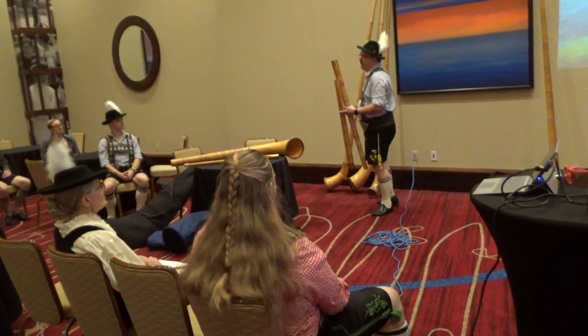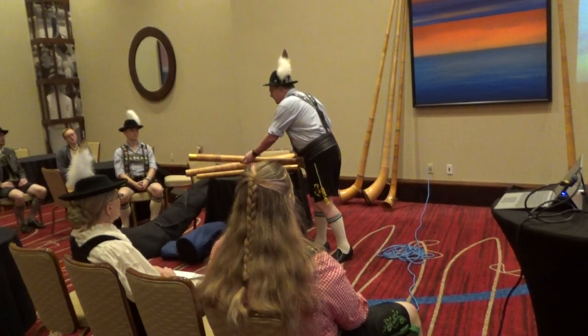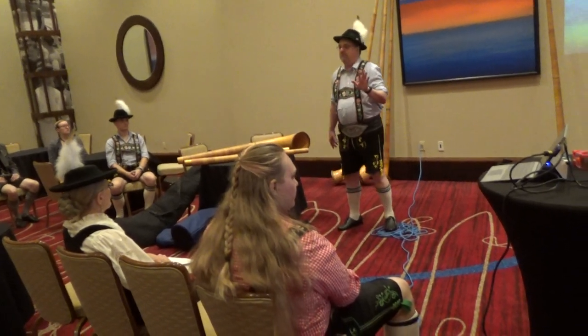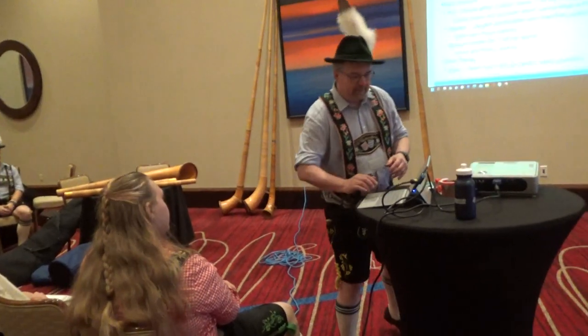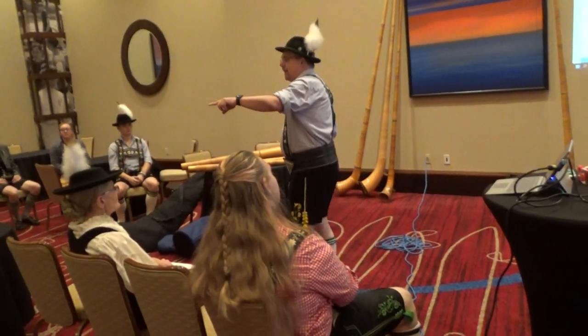And the key tells you which notes you can play. This horn does not play every note. But you know there's 8 notes in an octave. You can't play all 8 notes. You can only play either 4 or 5 of them. So you've got to match your key. I'm going to show an example of that in just a second.